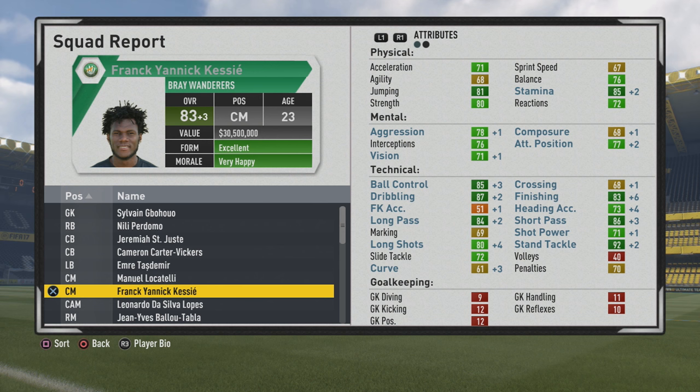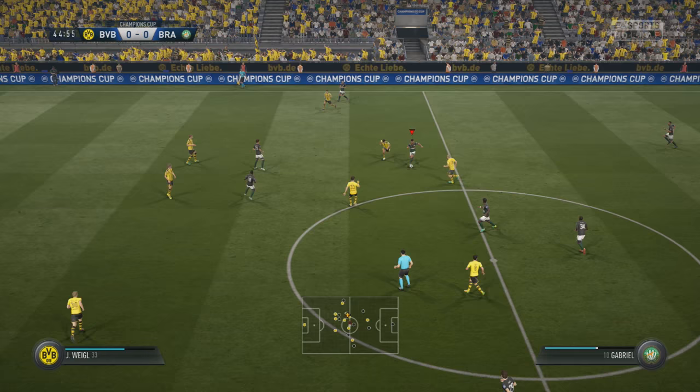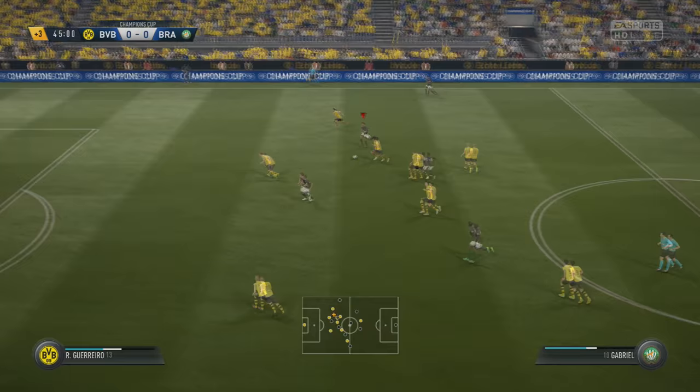The strength at the 80 mark, he hits this 83 overall, just about to hit that potential. More improvements to the passing, the ball control, the dribbling, of course, and the finishing, and the stand tackle up to the 92 mark now. So definitely can be a nice two-way center mid and just track back, utilize that strength, that stamina, and stand tackling ability and really make things happen.